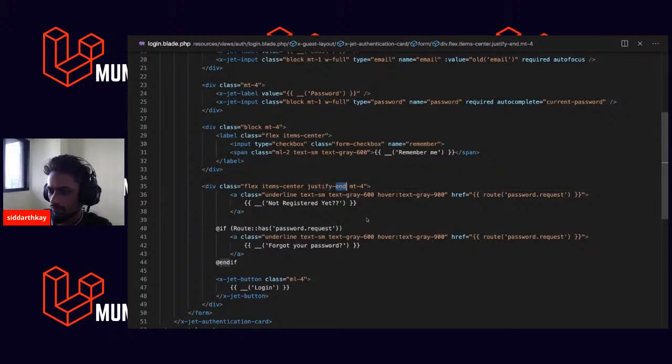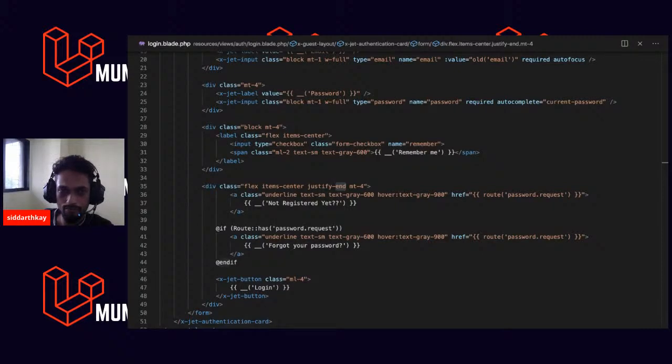I don't want justify end. I probably want a different Tailwind class for something that is spacing in between. So let me quickly go to Tailwind and check what's the spacing for justify content. Yeah, justify content, that's what I want.